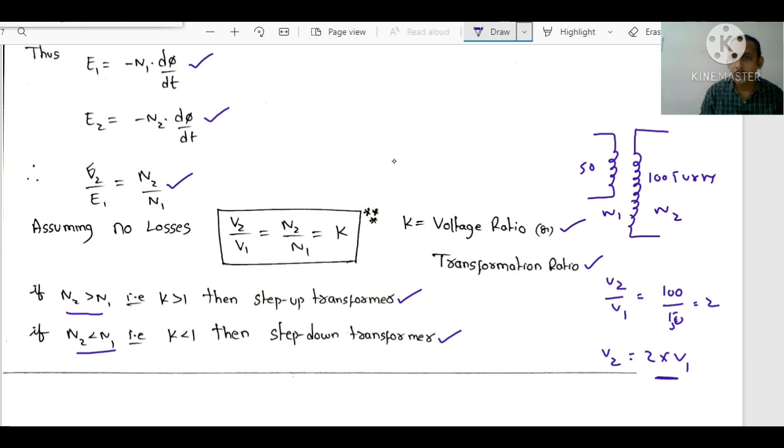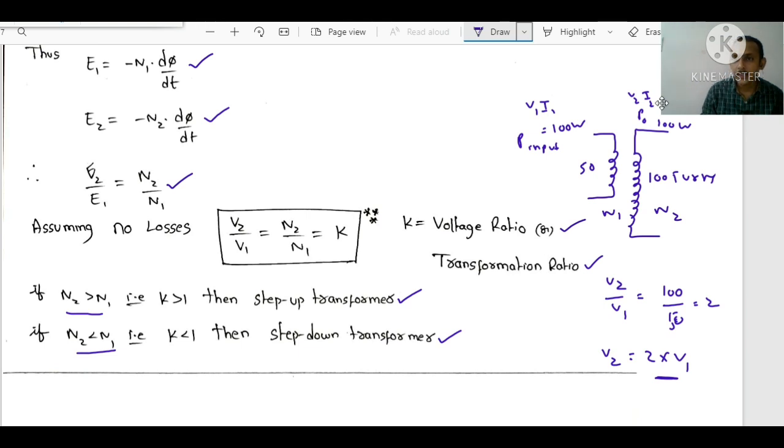There will be a change in the voltage levels, but if there is a power input, there won't be any change in the power. There should not be any change in the power. For example, if you are giving 100 watts as an input, in the ideal, perfect case you should also get 100 watts as output. The power formula, you know, is V1 I1 for the input. For the output, the voltage and current are V2, I2.